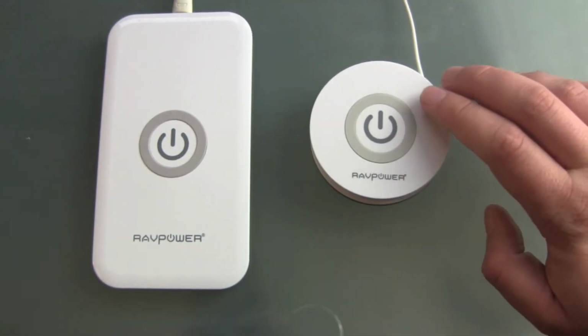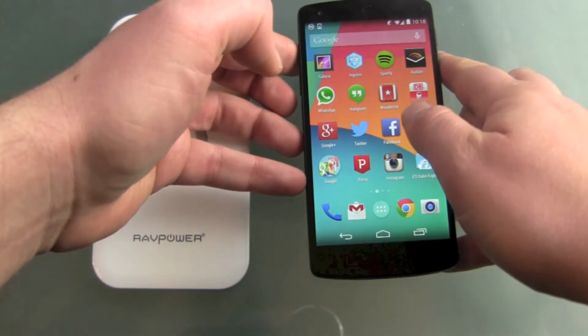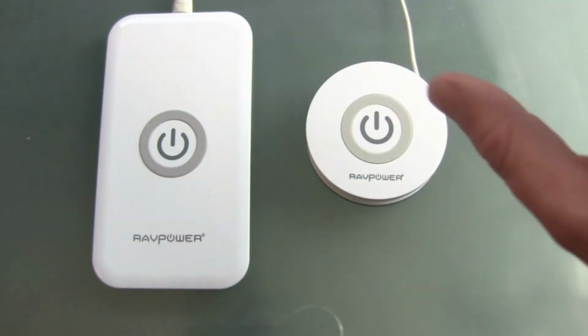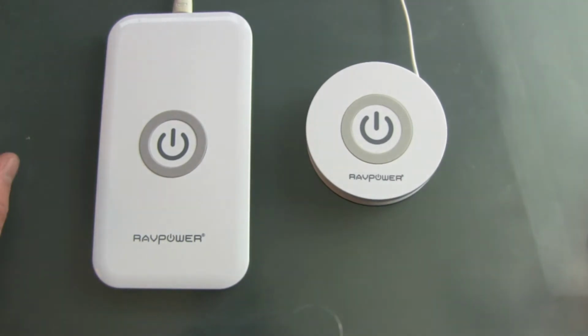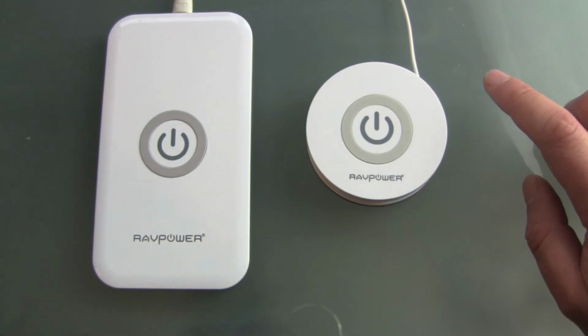After this, I got the new edition, the WCN7. I tested it again with the same devices and no problems at all. Both worked great. But first of all, they are chargers. So let's talk about charging time.